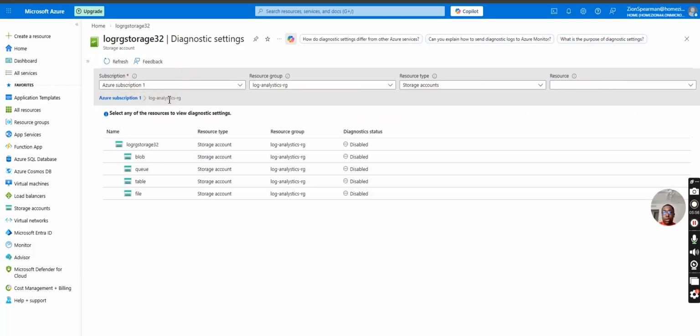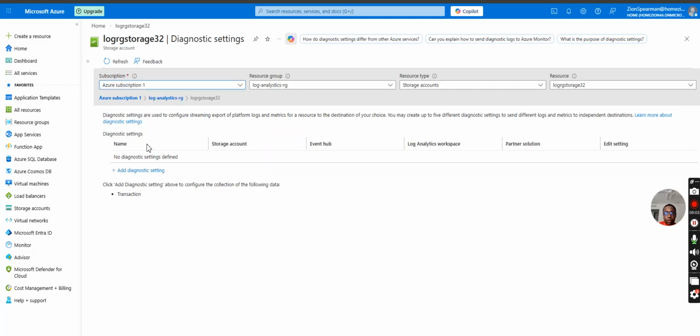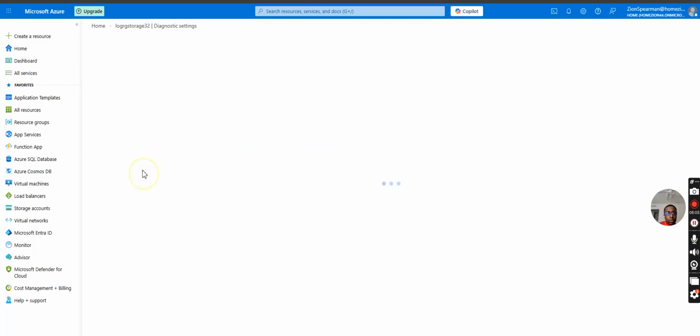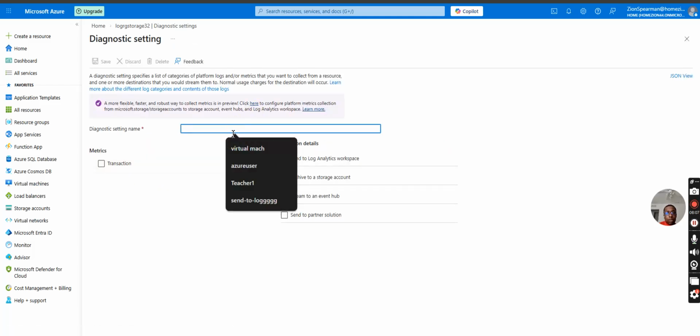I was just making sure we can add diagnostic settings to all of them. But for here, we're going to go to the main thing, diagnostic setting.